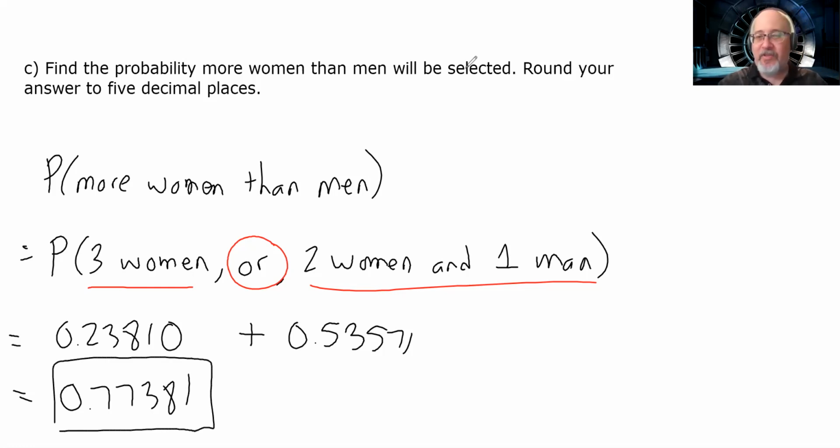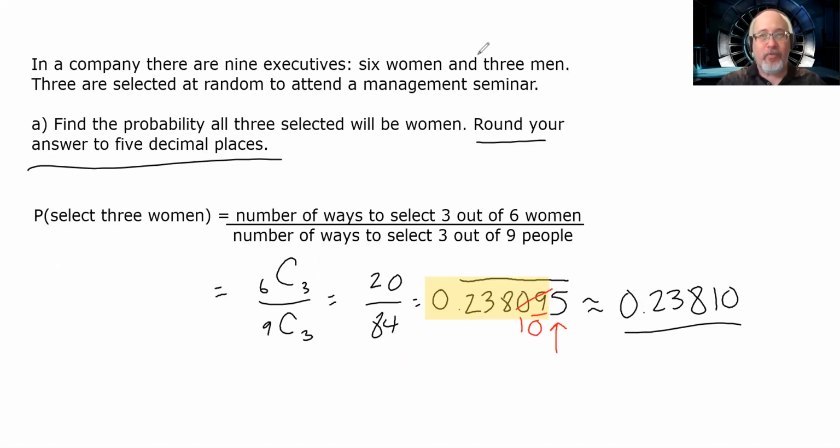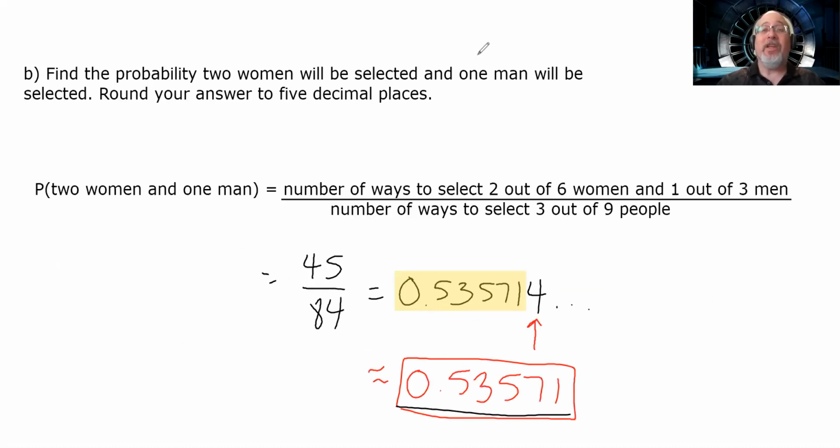Out of all the things that happened in this video, I think this one is probably the one that you really need to focus on the most, because the first one was really like the previous video where you had one permutation over another. It's just in this case, it was one combination over another. But this one is where we really had to put a lot together. The number of ways to choose 2 out of 6 women was 6C2 times the number of ways out of 3 men to choose 1. And then the denominator, of course, was out of 9 people, the number of ways to choose 3. So that should really be your focal point on this video.